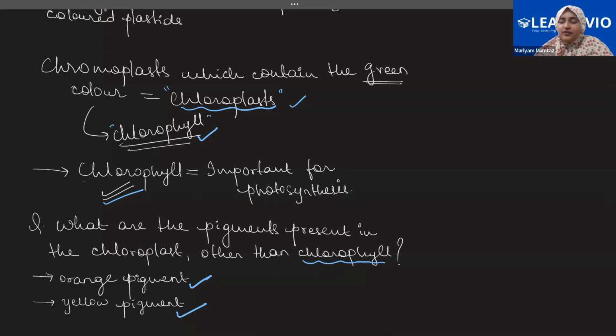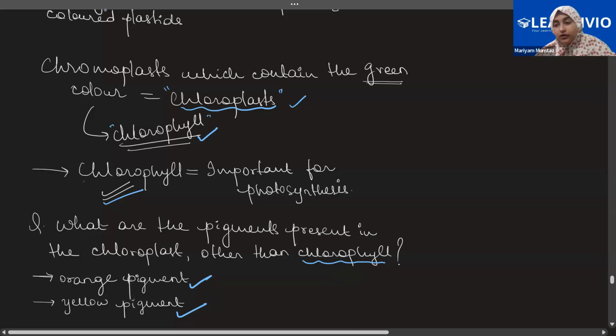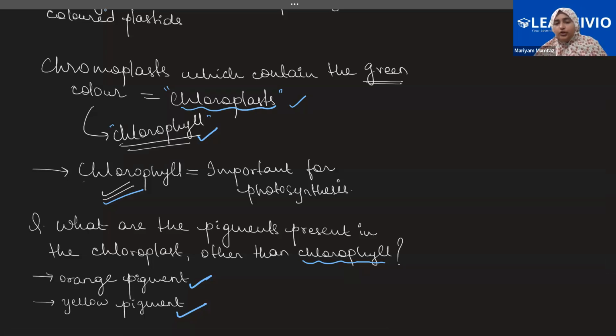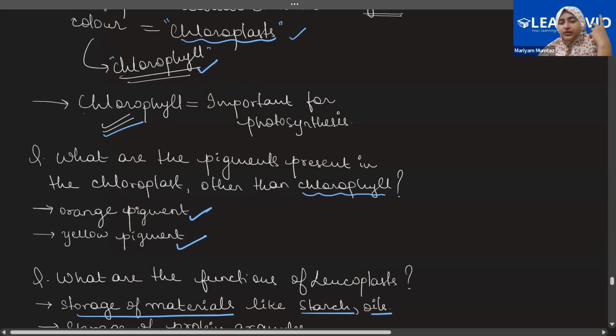We have learned from a younger class that for photosynthesis, light is required and chlorophyll is required along with carbon dioxide and water. What does chlorophyll do? Any idea? Ma'am, chlorophyll absorbs the sun rays and converts them into sweet carbohydrates or cellulose. No, it does not convert, but very good that chlorophyll absorbs the light energy or the sunlight that is coming. That light is made available to the plants because of chlorophyll. It absorbs the light. That is why it is very important for photosynthesis.